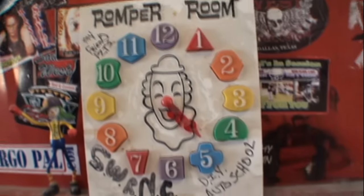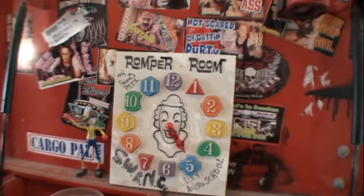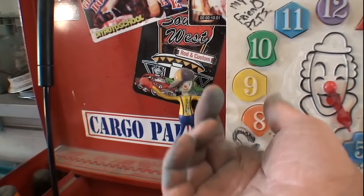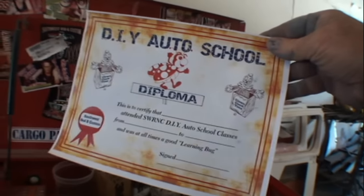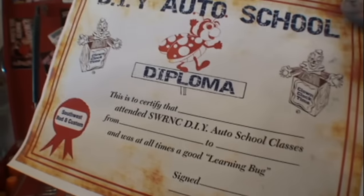It is now 5:25 clown clock time. Okay, there you go, 5:26 clown clock time. We got our little clown keeper here taking orders with clown clock. And we also got Will's. Looky here. Come on over here. Okay. We got his DIY auto school diploma. It's not signed, certified, or spec'd out. We both got to sign that to release him from school.